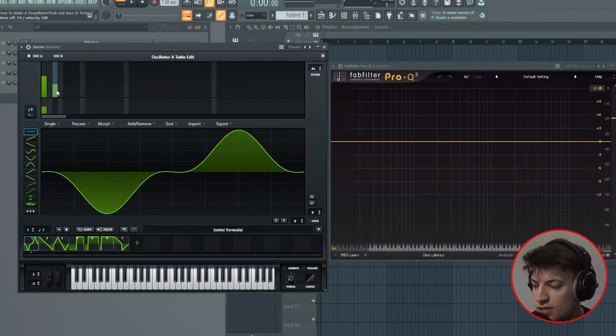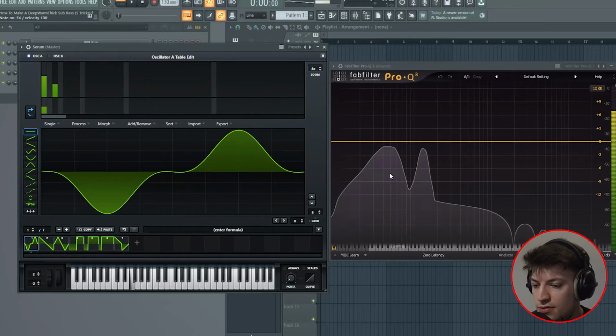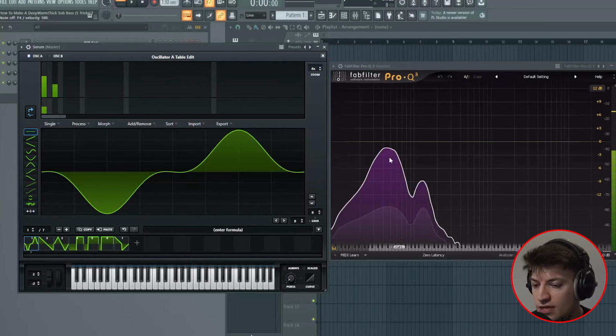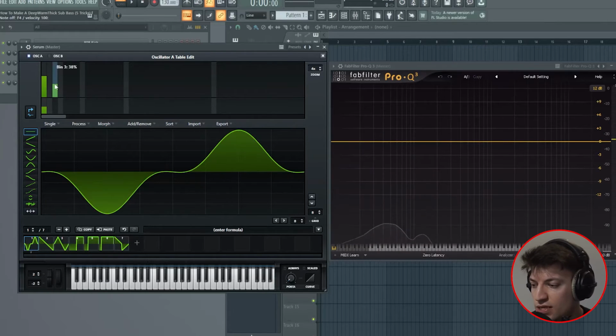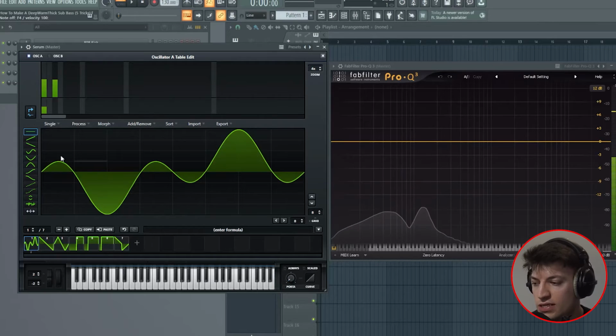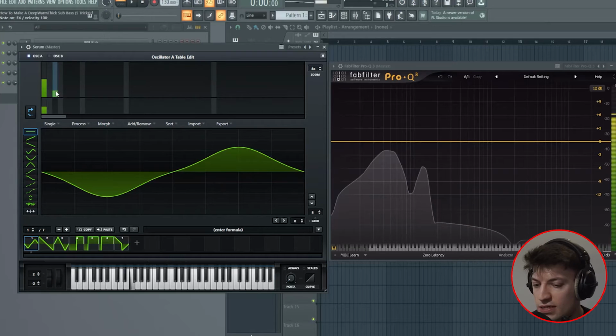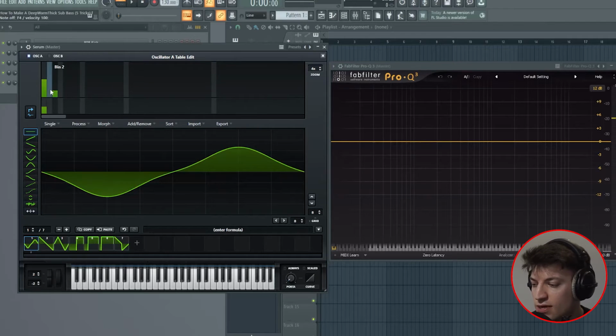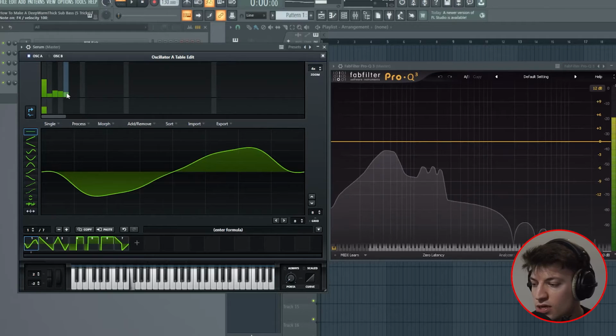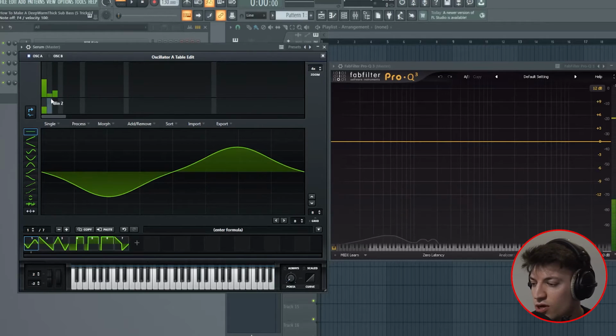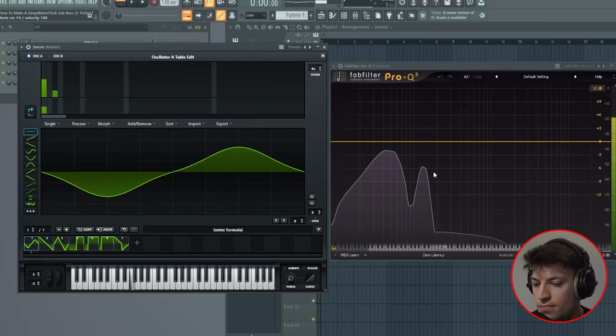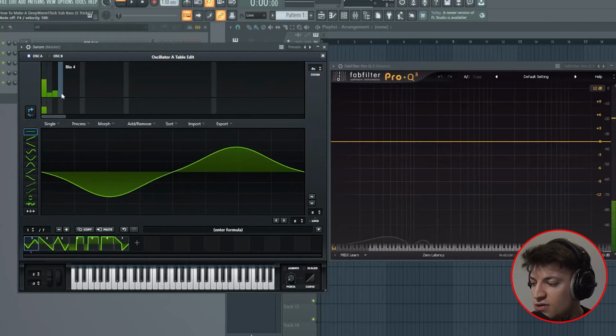One thing to note is that your initial sound, so this sound here, always needs to be the loudest element. So make sure that this doesn't go louder than it. Otherwise it will start to sound less like a sub and more like just a bass sound. So we can do like this or like this. You can experiment with what sound you like. And then there's also these bins as well that you can experiment with. But typically we only add it in bin 3. It depends what kind of sound you're going for.